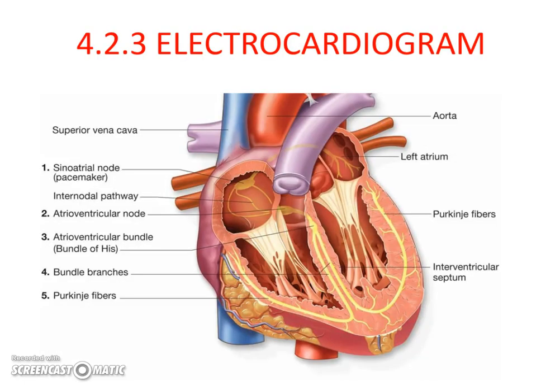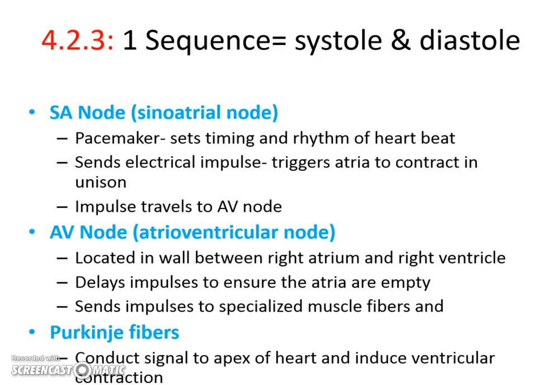Here's an overview of the heart showing where each one of the different impulses are. You're going to need to trace this on your paper given in class — where the SA node, the AV node, the bundle of His, and the Purkinje fibers are. You'll need to know the sequence: the SA node fires before the AV node, and the AV node pauses between when the SA node causes the atria to contract and when the Purkinje fibers cause the ventricles to contract. Note that the SA node is the pacemaker, the AV node delays, and the Purkinje fibers cause ventricular contraction.